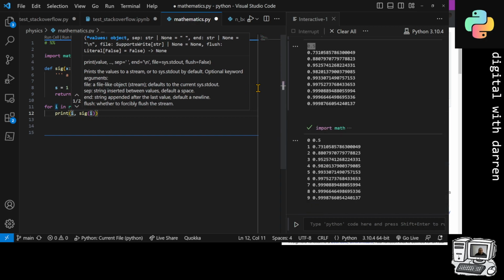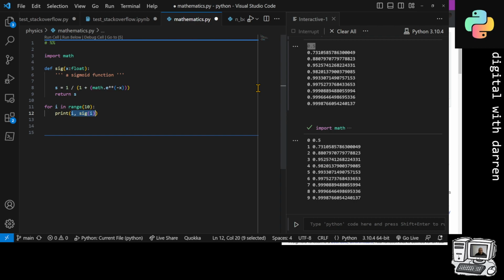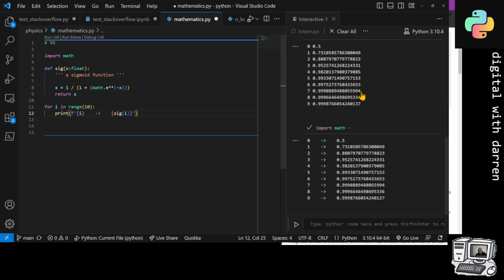So we might want to put all of this into an f-string just to make it nice and clear. And so something like this. And now we can see that 0 gives us a half, 1 gives us 0.73, we get something else, and 2 gives us, and so forth.